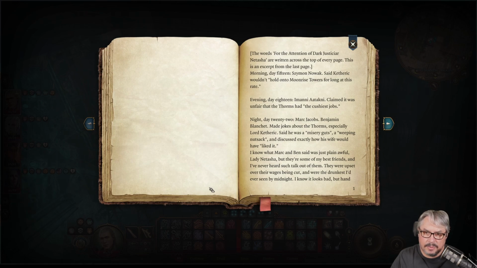This is an excerpt from the last page. Morning, day 15. Seisman Nowak said Ketherick wouldn't hold onto Moonrise Towers for long at this rate. Evening, day 18. Imani Aitaniki Kini claimed it was unfair that the Thorms had the cushiest jobs. Night, day 22. Mark Jacobs, Benjamin Blanchett made jokes about the Thorms, especially Lord Ketherick. Said he was a misery guts, a weeping nutsack, and discussed exactly how his wife would have liked it.